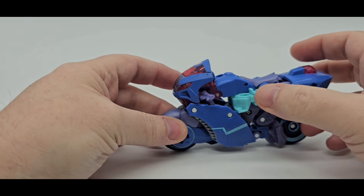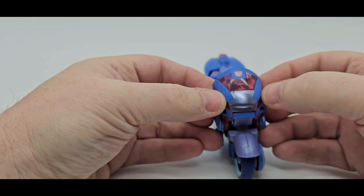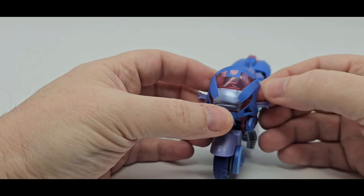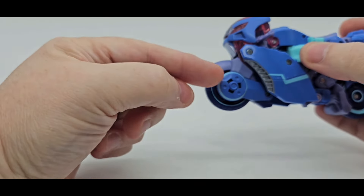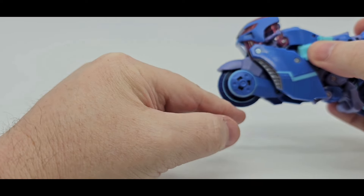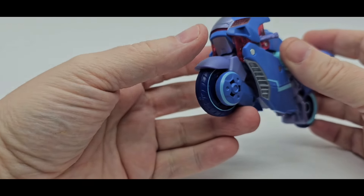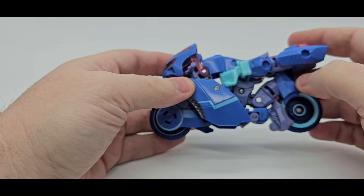You got some nice purple, and you got some turquoise. You do have some silver paint, and this purplish — light purple — is also painted right there. That is nice. Got the nice Autobot symbol. Looks good. You got the nice turquoise blue around there and also around the wheel. You got purple or kind of a bluish purple for the wheels. Got the nice gray paint right here. Very nice.